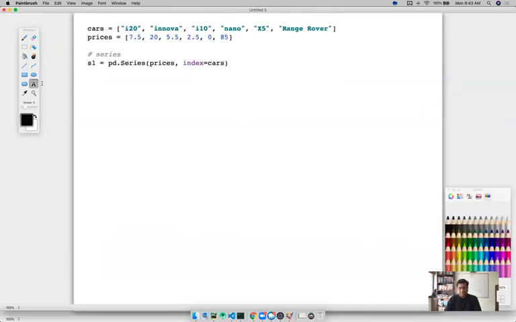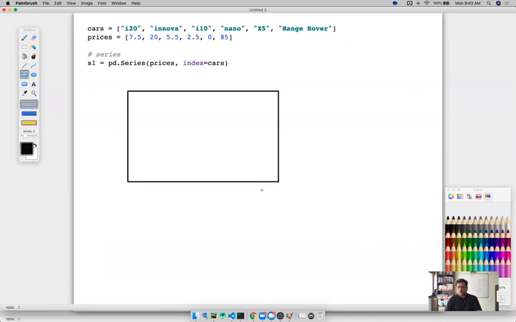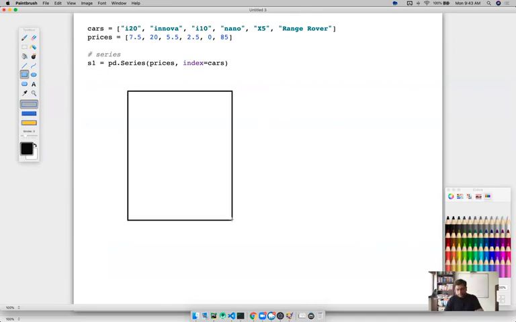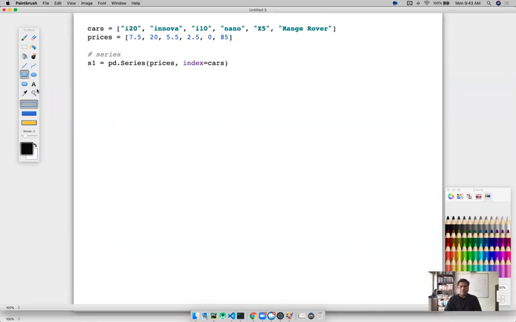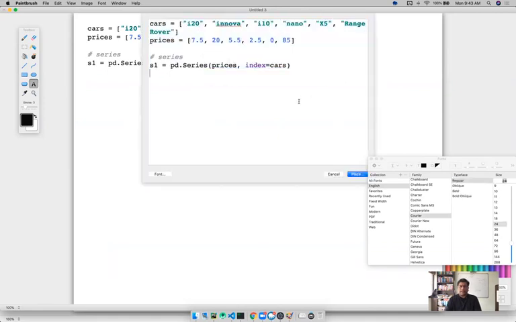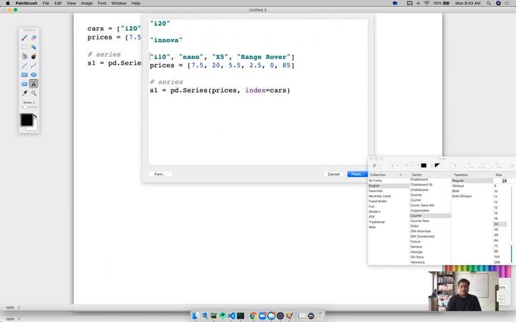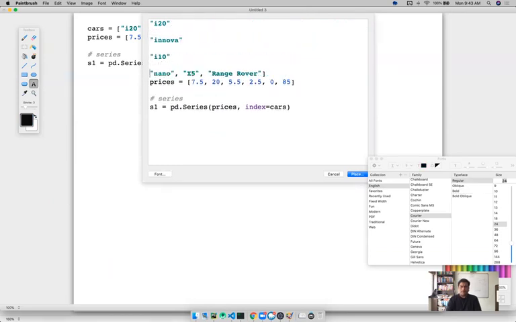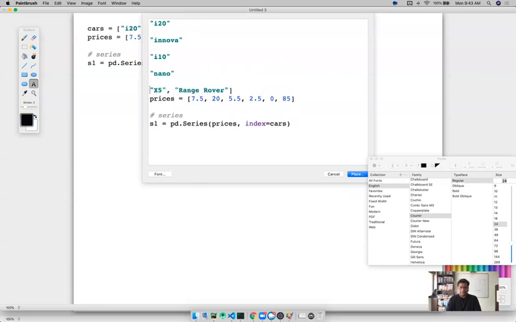When you create this example, actually, I'm going to show you that in a kind of vertical orientation. You can do it horizontally as well, it doesn't matter, but vertically it will be easy for me to show them. So probably what I'm going to do here is this. I'll say that I have the values like I-20. I'll just format them in this way. So this is I-20, Innova, I-10, maybe Nano. Then there is a X5, and then there is a Range Rover.